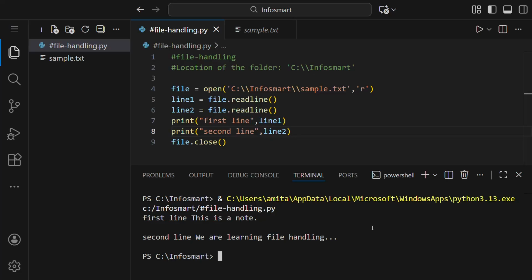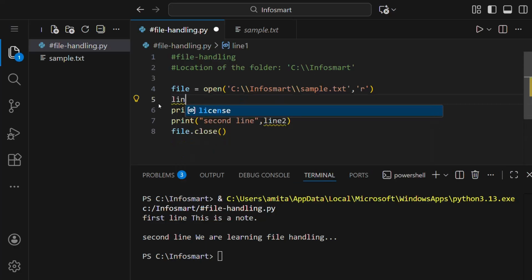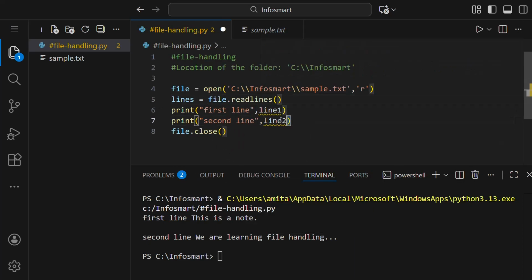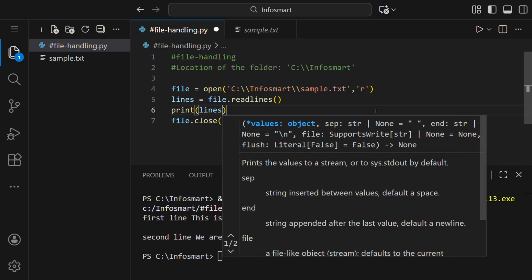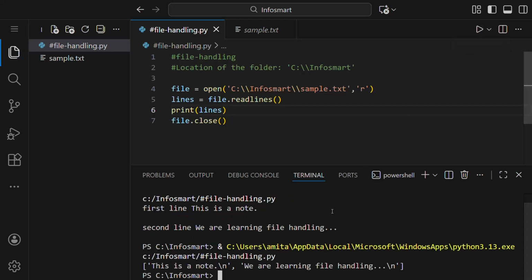Next is readlines. So the name itself says it returns multiple lines. So if we write here lines is equal to file.readlines, and here if we just print lines, let's run it, and you can see every line is added as an element of the list, and that list is printed using the readlines method.